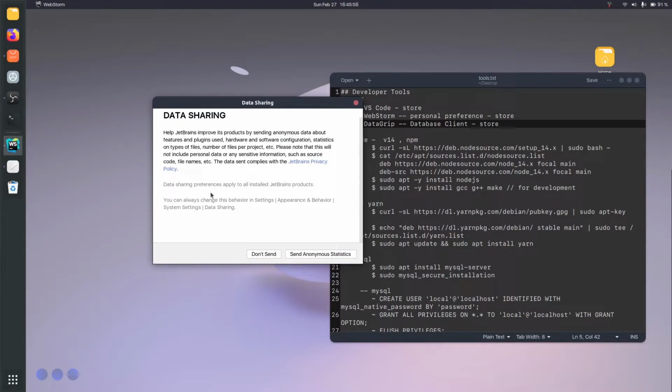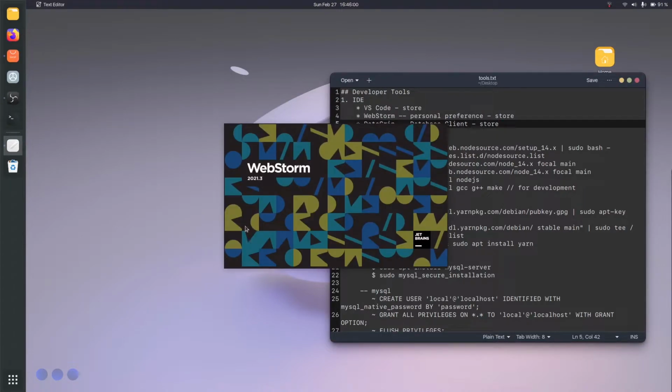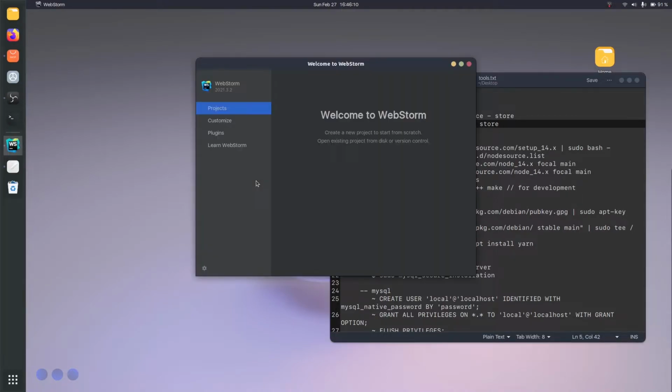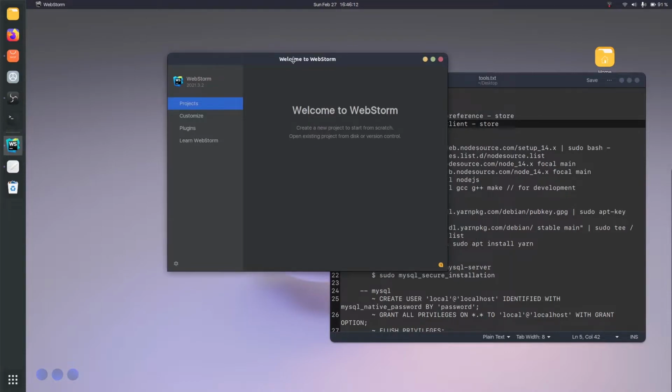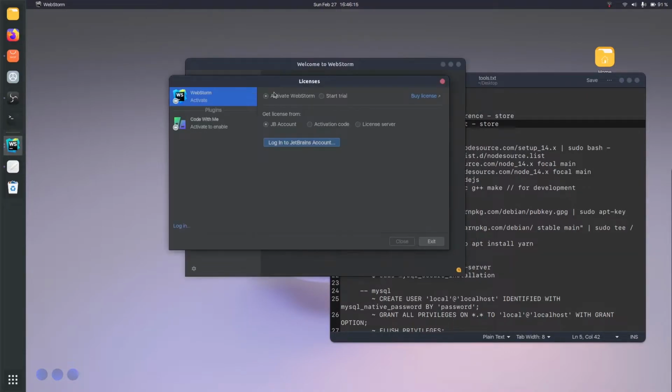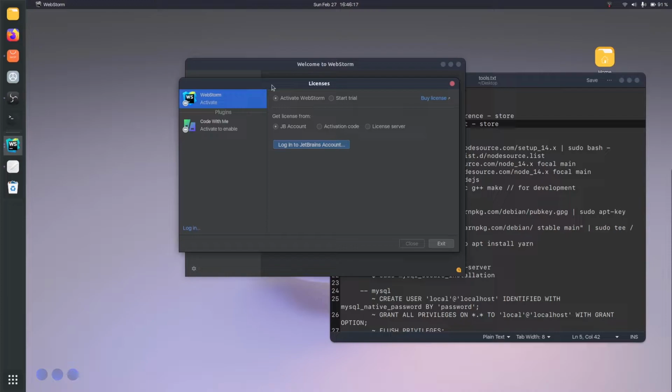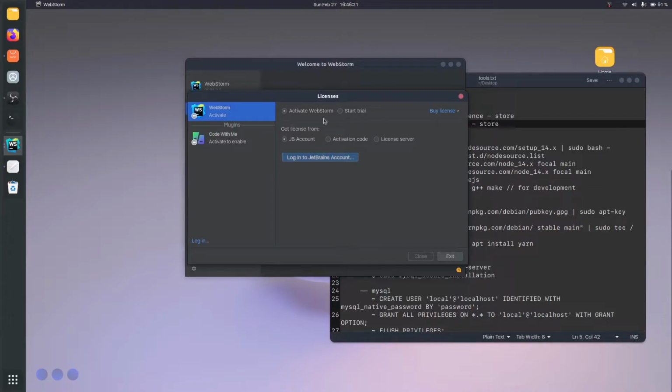I don't want to share any data. And here we have the latest 2021.3 version of WebStorm. Okay, so we have WebStorm ready to use. Before that, you need to activate your license. For that, just log in with your JetBrains account.